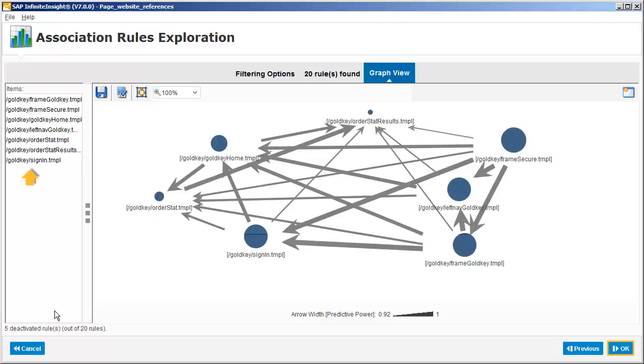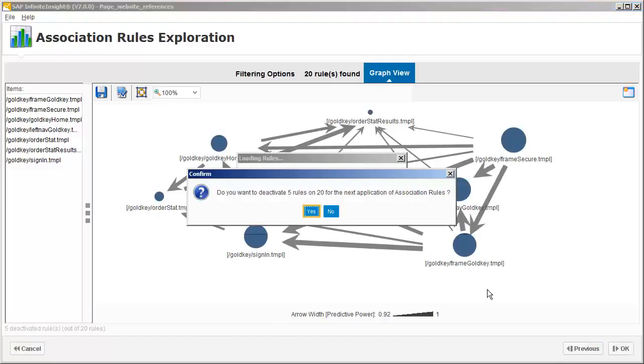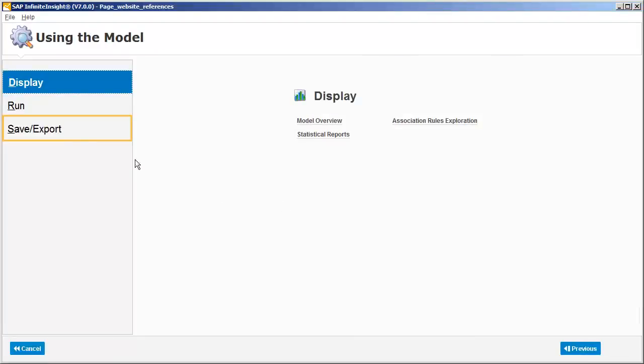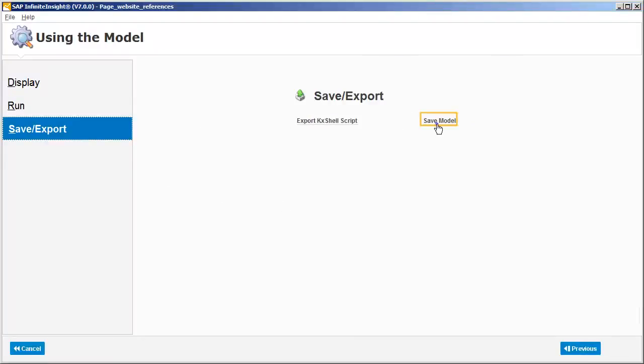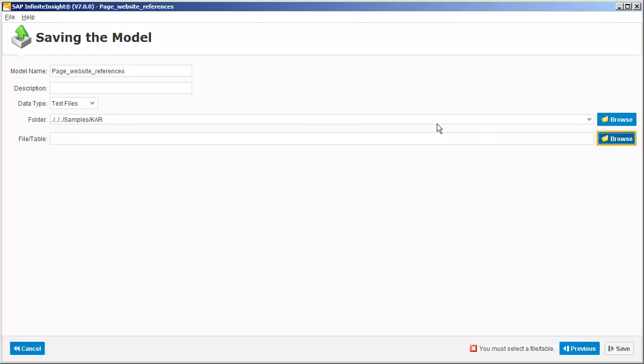Note that the panel on the left lists each item that is part of at least one rule, and allows us to select items to visualize in different combinations if desired. We could analyze these rules to make recommendations on ways to improve the website to generate desired outcomes, or apply the model against new datasets to predict how users will respond. Once we're satisfied with the set of rules, we're ready to save the model. We'll save the model to the same folder as the data source documents.